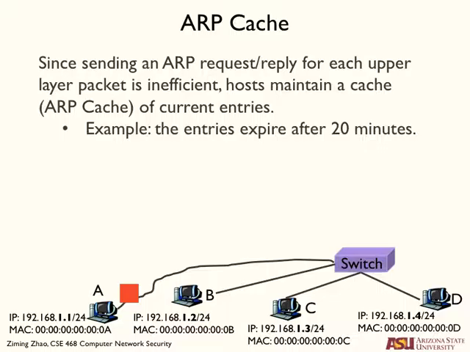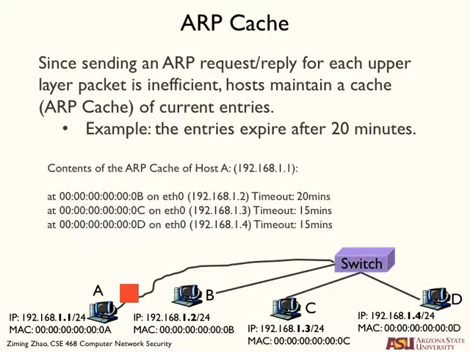But because our network is very dynamic, the IP addresses usually change. So the entries in the ARP cache normally last 20 or 40 minutes. After that, the operating system will flush the cache and send the ARP request again. So in this case, after A received the ARP replies from B and other hosts, A will maintain a cache that looks like this. Basically, it says this MAC address is associated with this IP address on this physical port. For a normal computer like a PC, maybe there is just one physical port, but a router may have many physical ports. And there is a timeout, 20 minutes, 15 minutes.